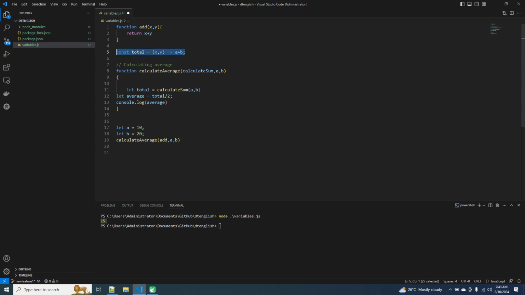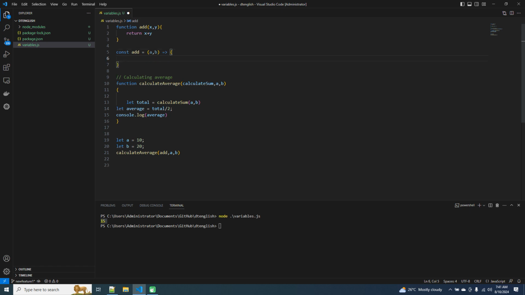Even I can write the same arrow function with multiple lines. Add equal to a comma b, arrow, open brace, close brace. Now I can do all the implementation inside these curly braces.